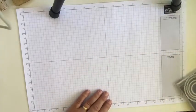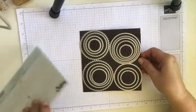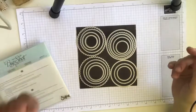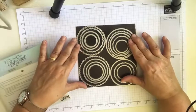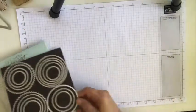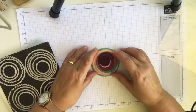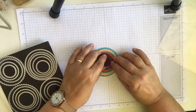Okay, the other thing that you can use to help you with your layering are the layering dies, or the nesting dies, they're sometimes called. We have lots of sets of these in differing shapes. We've got rectangles with stitching, we've got rectangles with crazy stitching, with deckled edges. We've got mixed shape packs with stitching, lots and lots of them. So these are the circles layering dies. And these just all nest together. So again, I've cut all of those in different colors here just to show you. And if you have the nesting dies, this is something that you can do. They nest together. Actually, I think they look really lovely with all these cuts.